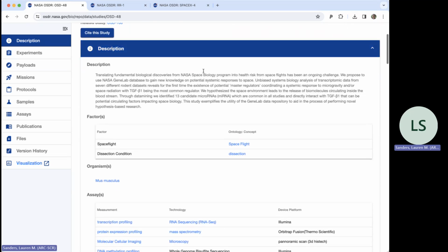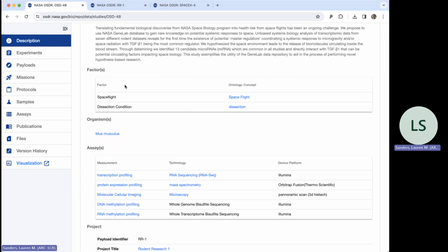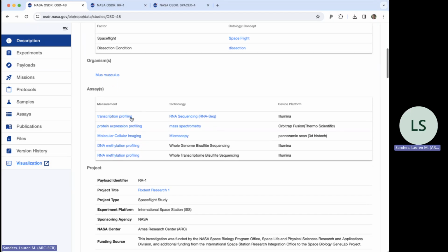So if we scroll down, we can see the description of the study gives you an overview of what this experiment was trying to find, the different factors that were studied, so spaceflight versus ground control, or the different dissection conditions. We know the organism is musculus, or mouse, and the different assays contained in this data set.